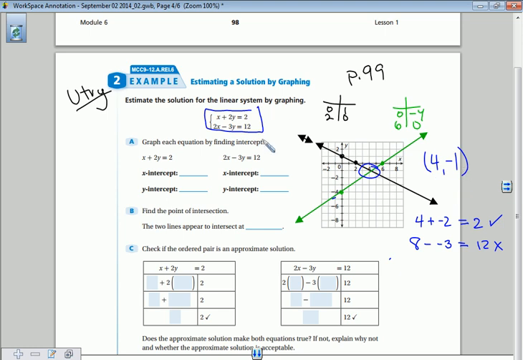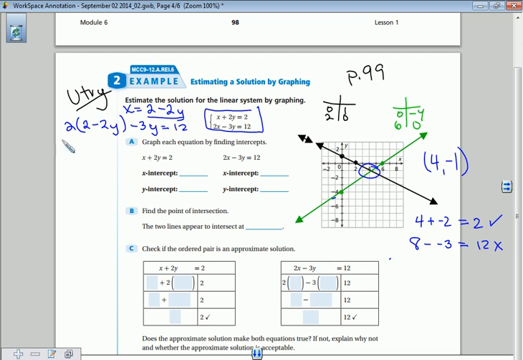What can I do with this system? What do you think? Solve it using elimination or substitution. And I'm going to use substitution since that's what our warm-up did today. If I take this top equation, I can solve for x just by moving the y over. Do y'all see that? And since it's x equals this, where the x was, instead of 2x, I'll put in 2 times (2 minus 2y) minus 3y equals 12.